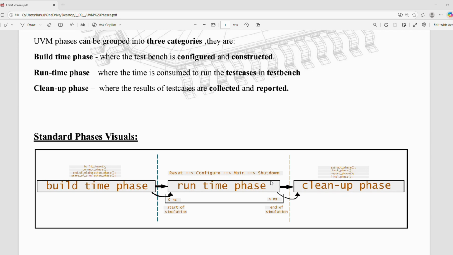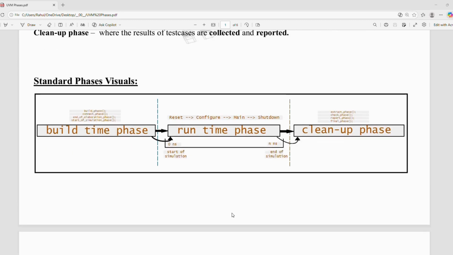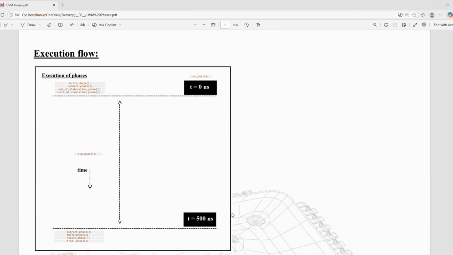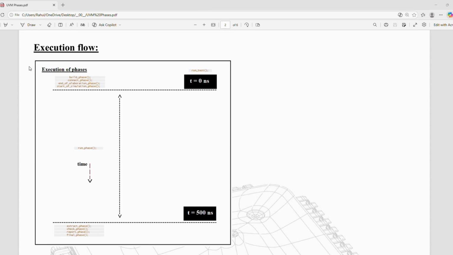The runtime phase is for running the test cases that are in a test bench, and finally the cleanup phase is to collect and report the data. For that, these standard phases are used, like the flow of execution. Today, I'll cover only the zero simulation time phases, and next time we'll see the run and the cleanup phases.